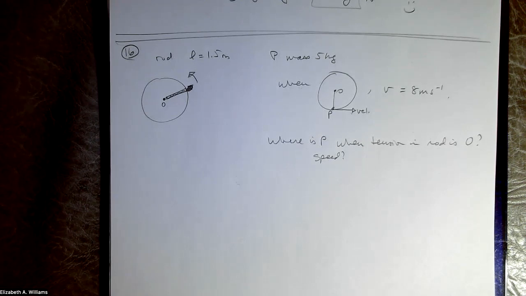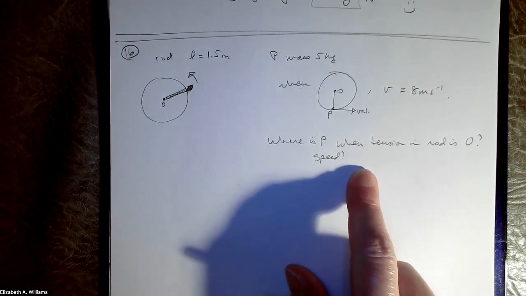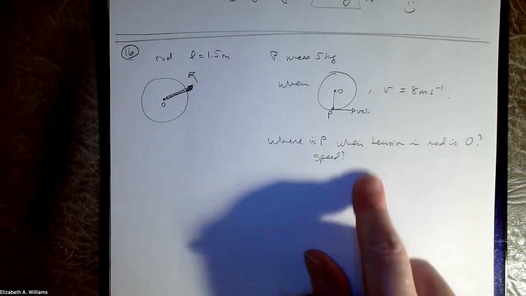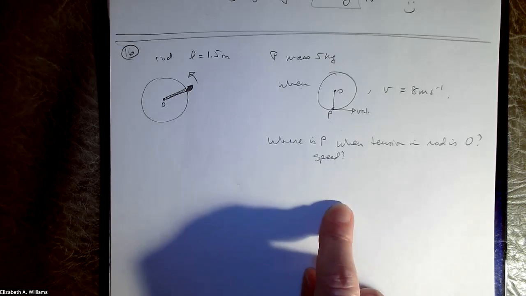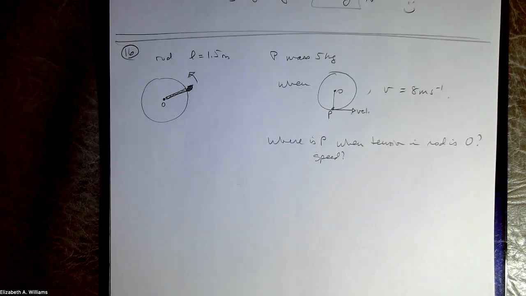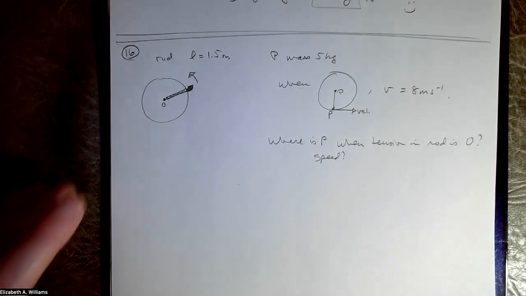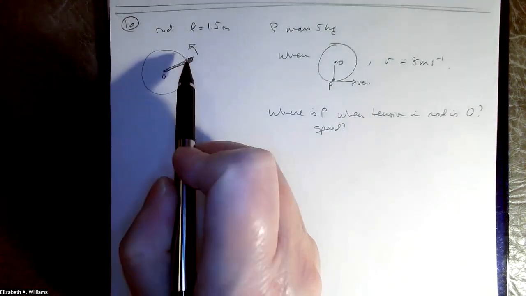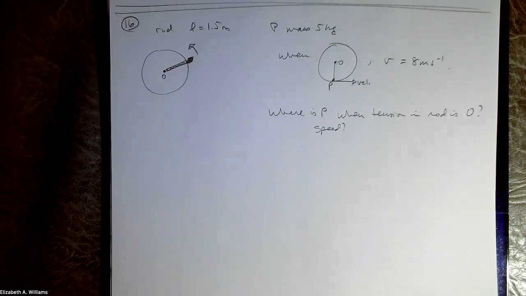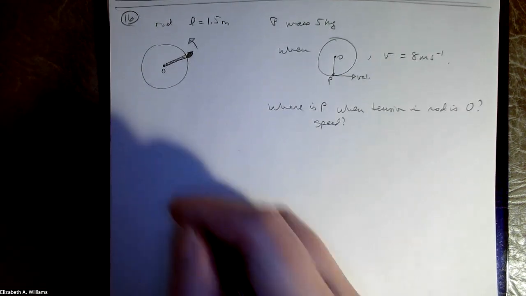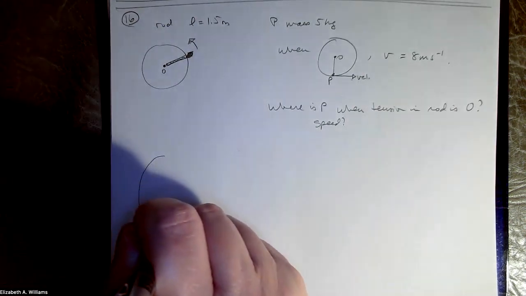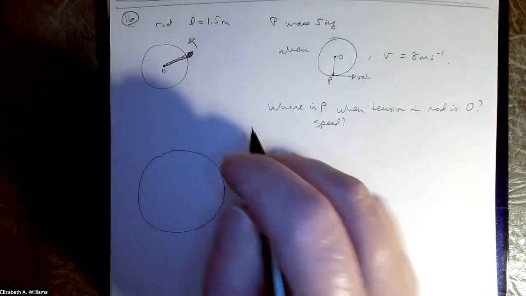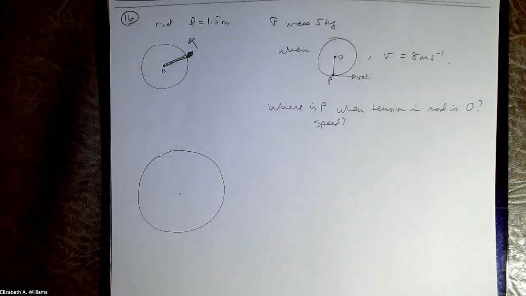How are we going to set up the picture for where P is? Because what I need is a diagram where P is somewhere on the circle, and I know that the tension is zero, and I know that I have gravity acting vertically downwards, and I can set up some things. Personally, I don't know ahead of time whether it's going to be in the southern hemisphere or the northern hemisphere. I could spend time tangling my brain in circles about it. But the math will help us out. Just be careful with your diagram, label things, and math usually sorts you out, which is really nice.